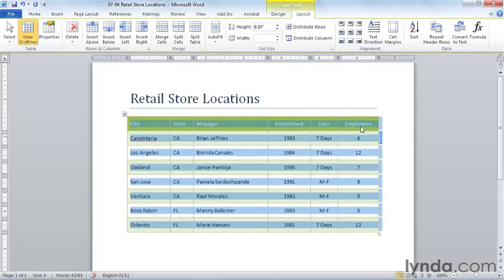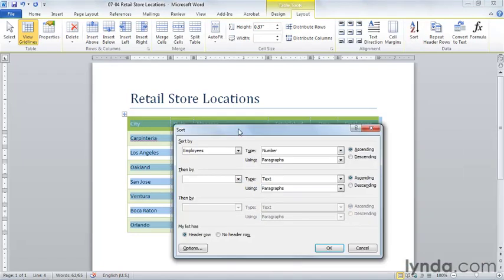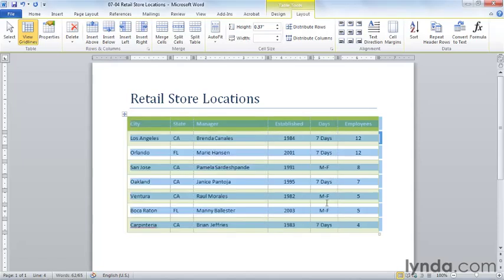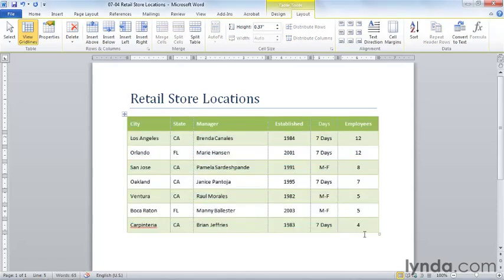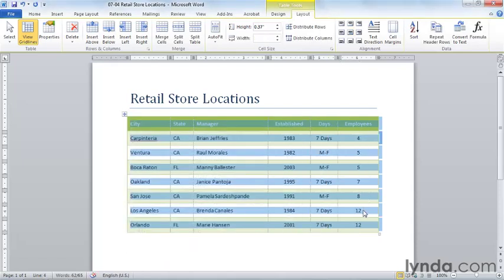Let's take a look at sorting some numerical data. Let's click Sort, and let's click the number of employees. And I'm going to set this to none. Word correctly identifies this list as a list of numbers. It can do that because every entry here is a number. No one typed in a value like NA or some other text that would mislead Word. And we're going to sort these in descending order with our largest stores on top. This would be a 100 down to 0 sort versus a 1 to 100 sort. I'm going to click OK, and we have a list where our stores with the largest staffs are listed on top and the lowest at the bottom. Let's sort this again and sort it in ascending order. So we will get 4, 5, 7, 8, 12.